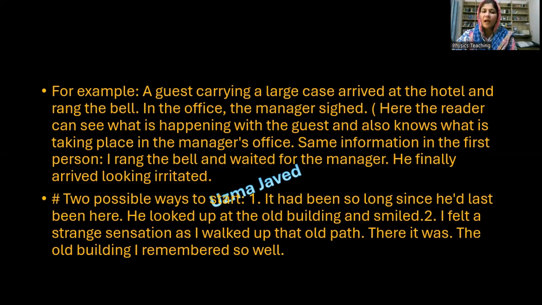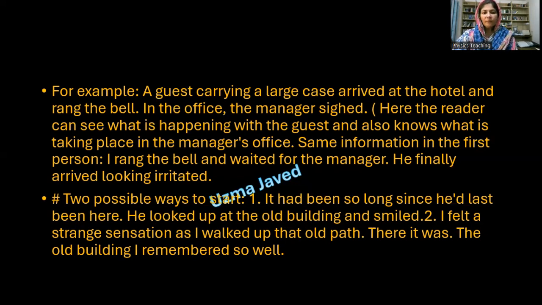The same information in the first person can be written as you would do in the narrative essay. Over there, you will say, I rang the bell and waited for the manager. He finally arrived looking irritated. Now you see, it's a very beautiful example. You can compare and contrast. Even if you don't attempt a descriptive essay in the exam, these things should be clear, because in the comprehension passage, and even as students of language, you should be able to differentiate between first person narration and third person narration, and how you can be omniscient.